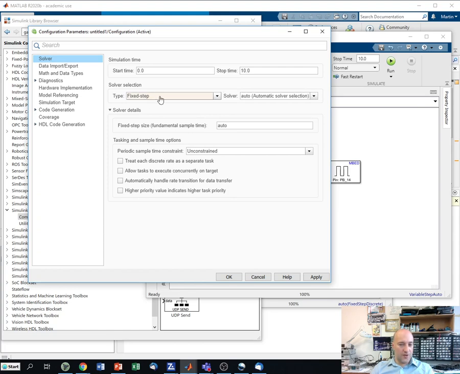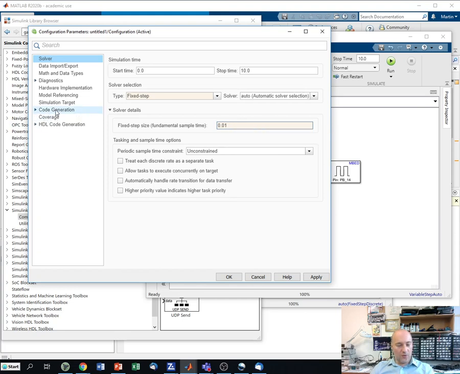So choose fixed step, and here I can select what should be my sampling frequency, my sampling time. Let's say it will be 0.01. Now this depends of course on your application, what you actually need. But at least if you select fixed step and some sampling frequency, you know that this is your sampling frequency and that it's not changing.